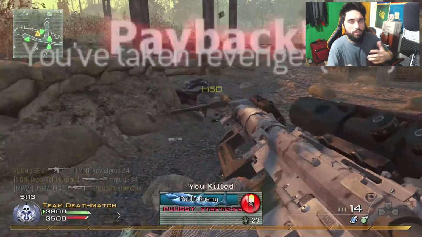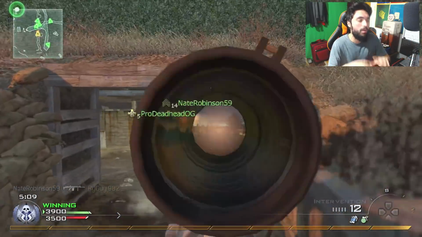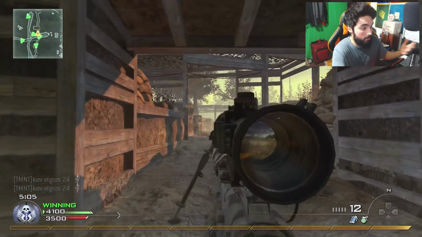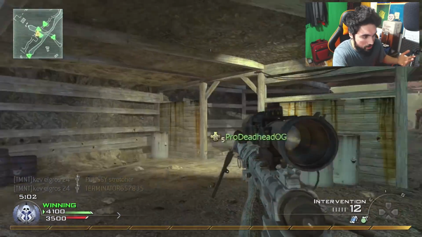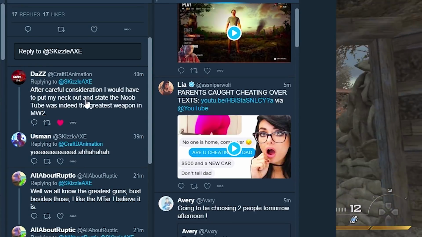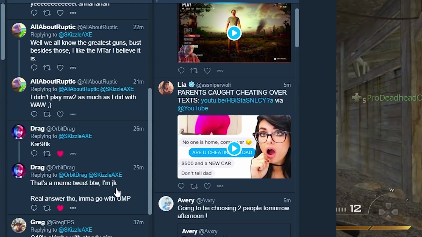But on the other hand, we're talking about Scar H. But at the same time, I also got a bunch of tweets from my homeboys over on Twitter. For example, Daz or Crafty Animation says, after careful consideration, I would have to put my neck out and state the noob tube was indeed the greatest weapon in Modern Warfare 2. I'm saying banger.